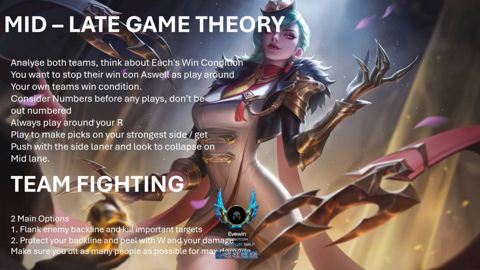And just to touch on team fighting, your two main options are the flanks. So you want to look for creative angles and look to get on the back line and do as much damage as possible. And your other option is to protect your backline, so you're playing more peel. Doesn't mean you're playing not to kill people, it just means you're playing in a different position to protect your fed ADC or whatever. And you can peel with your W, front to back, kill the tank really quickly. You do have the damage to do that most of the time if you're fed. And just make sure you're ulting as many people as possible for max damage.